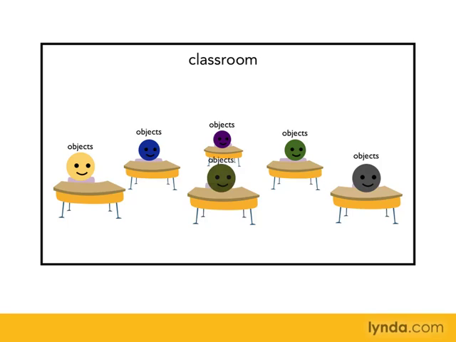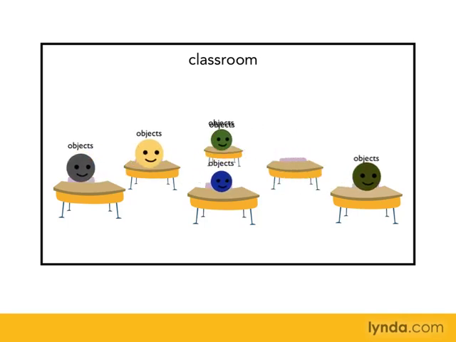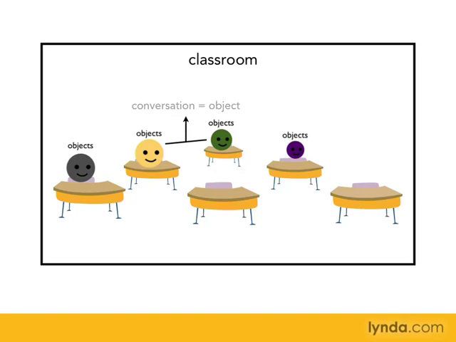Now, in the real world, a classroom can contain many desks and have many students who are sitting in a certain order, and we can move students around between the desks, have certain students who are maybe absent on a certain day. All of those kind of complex behaviors we can use objects to talk about, and it's really analogous to what we're used to in the real world, which makes it nice and easy. But objects can also be abstract. We could have an object for the communication that occurs between students, right? We could treat their conversation as if it was a physical thing. So it's not always just going to be an actual physical object that we're thinking of when we're modeling things in Ruby.